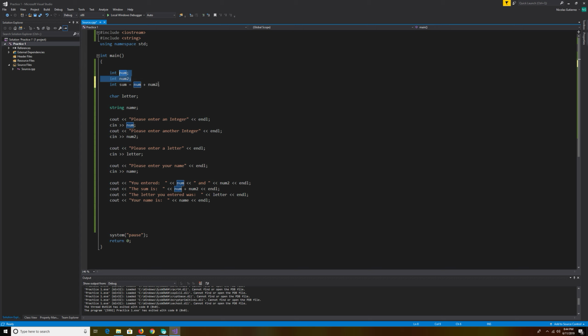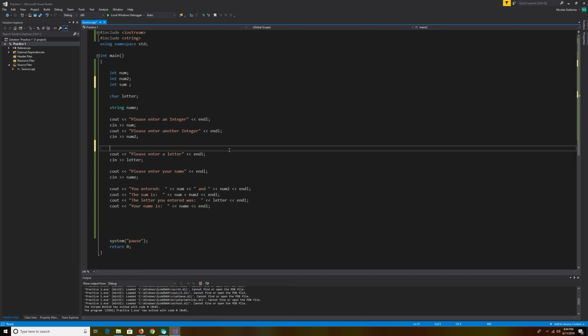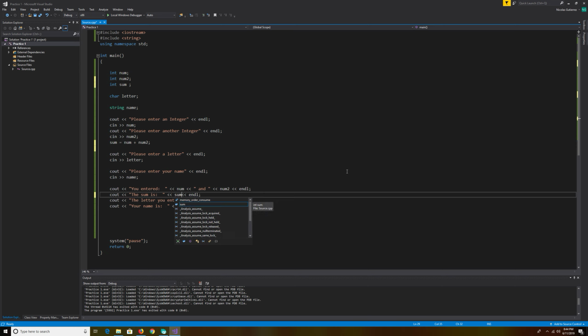But if I declare sum there, and at this point I already know what's inside num and num2, I could simply say sum equals num plus num2. And now instead of outputting num plus num2, I will display sum.